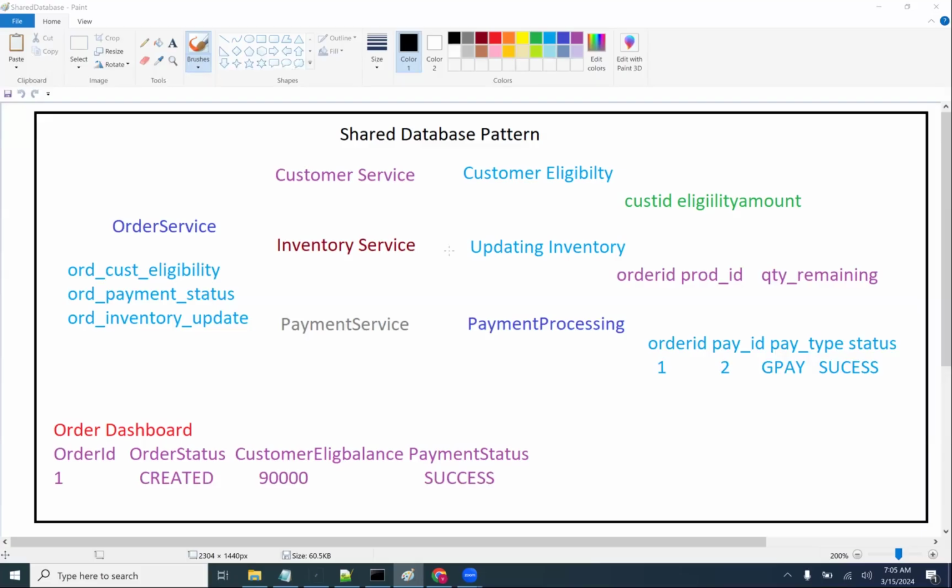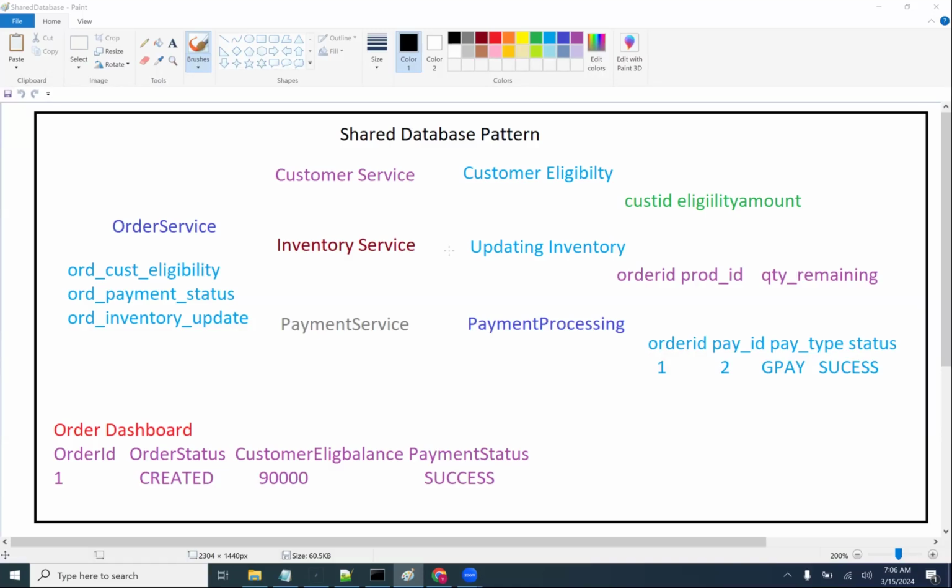That is the shared database pattern: we need to save some of the critical information. Critical in the sense of a primary key or some other information. For example, if you want to see payment processing for that order, for that payment, is it success or failure?